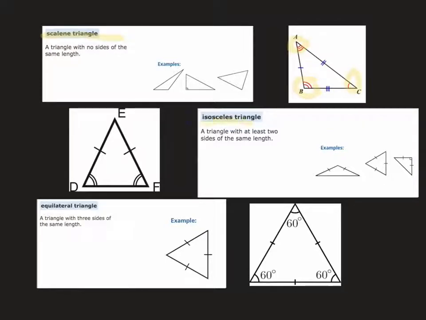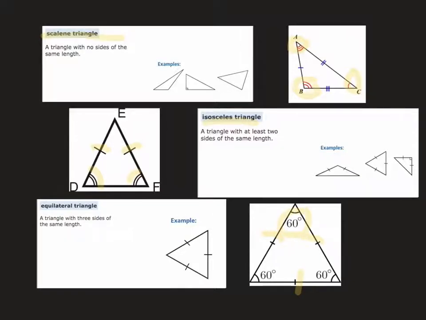An isosceles triangle is a triangle that has 2 congruent sides, and by definition, 2 congruent sides also means 2 congruent angles. So that's an example of that one. An equilateral triangle right here would mean that all sides and all angles are congruent, and you can tell looking at the marks of congruency, 1, 1, and 1, they're all congruent, and all angles have the same measure of 60 degrees.